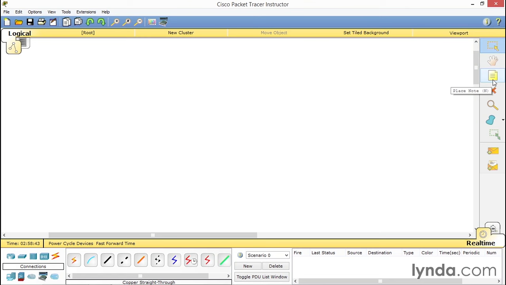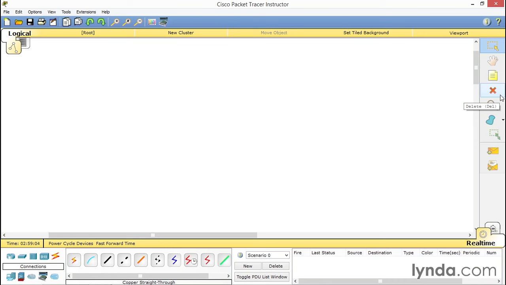We are going to be using that because that's how we enter information into the work area. That's how we name our VLANs. That's how we name our routers. That's how we can do many things with the place note, put our IP addresses. Now, the next button just beneath that, and I'm going to point to it, is the delete button. That is a very dangerous button.